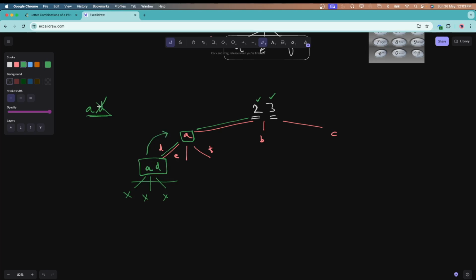So we added D and we are removing D. So the state again becomes A. Now we will take the next path, that is AE. We went with AE. We saw that AE has no options further. So we will revert AE back to A, right? We added E to our A, we reverted it. Now the string is A again.